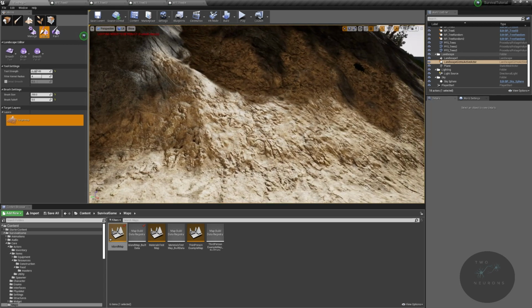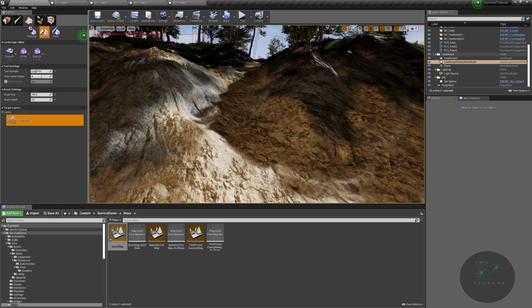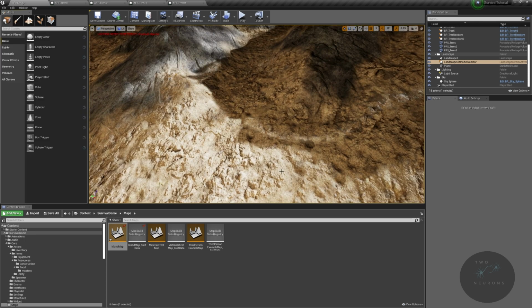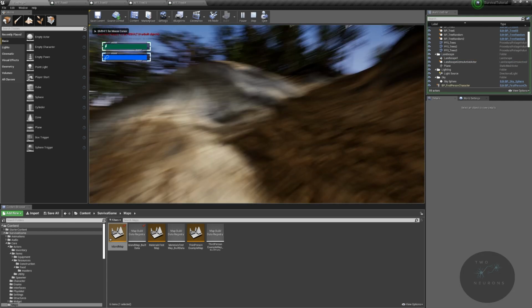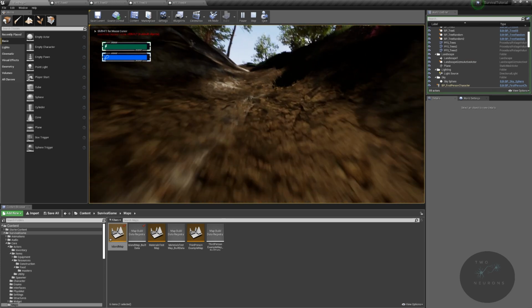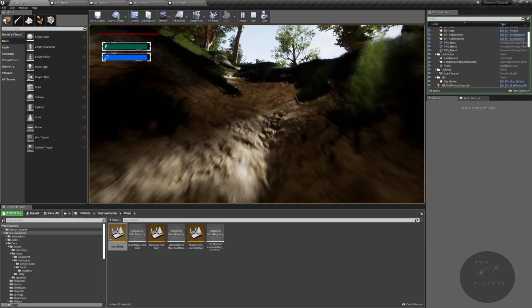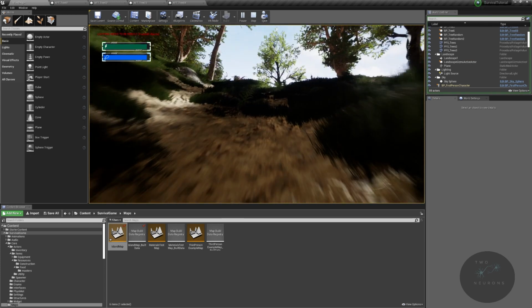So I'm just going to smooth it out to clean it up a little bit, and then I'm going to right click at the base here and hit play from here, and then I'm going to take a look at what it looks like. Every time you do any smoothing, it does need to rebuild the lighting. Don't worry about that too much. Oh, that is so much nicer looking. It's a bit weird there, but I'm fine with that.